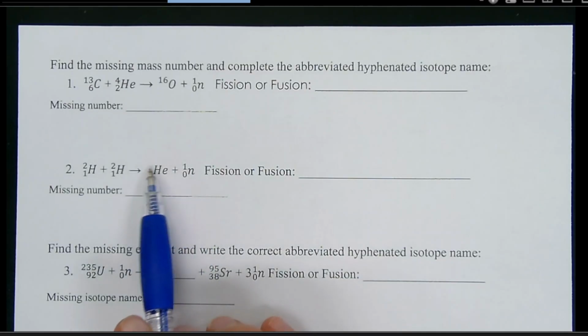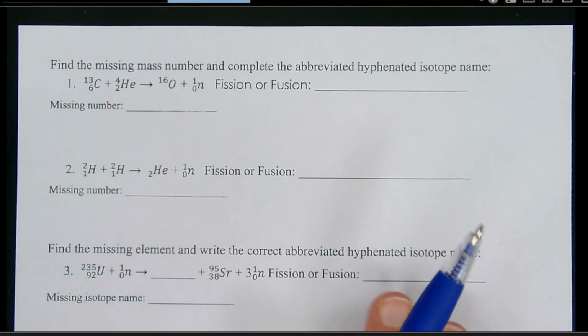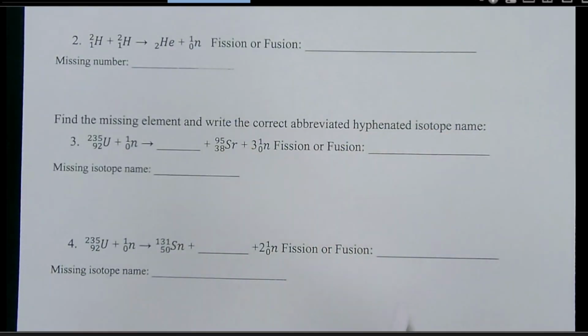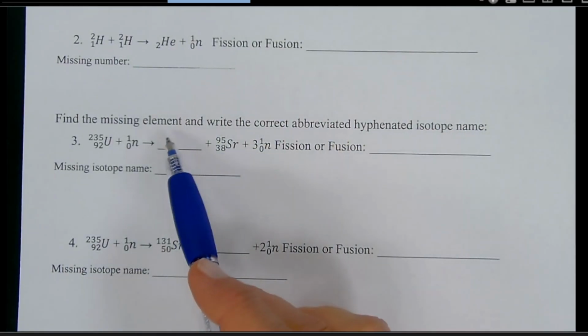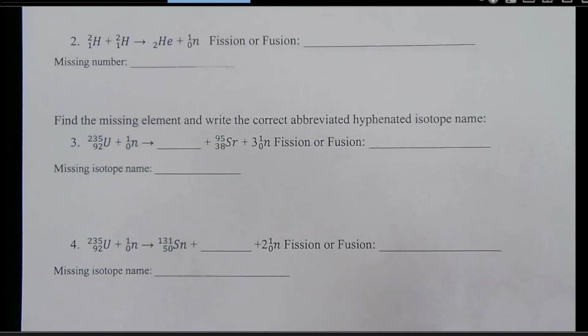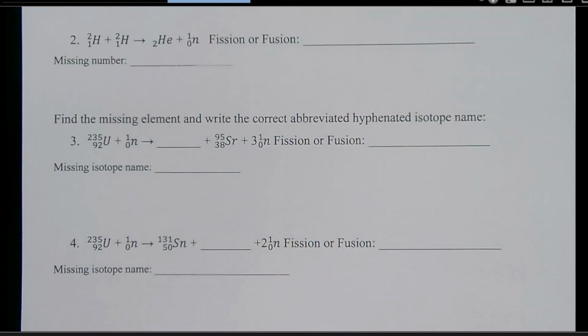Here you're going to calculate the missing mass, okay? Now in the bottom 4, you're going to actually now not just calculate one missing number, but a whole entire element. So you're going to have to figure out what that entire isotope is, okay? So I'm going to do the first one as an example for you, okay? And you can do it in any organization you want. You just have to figure out what works for you.